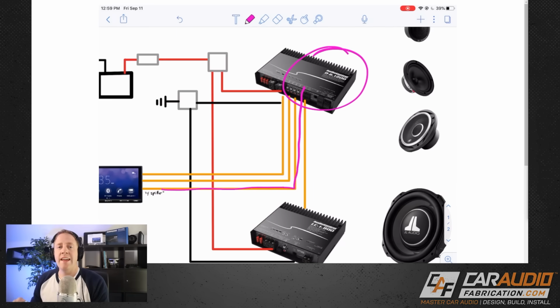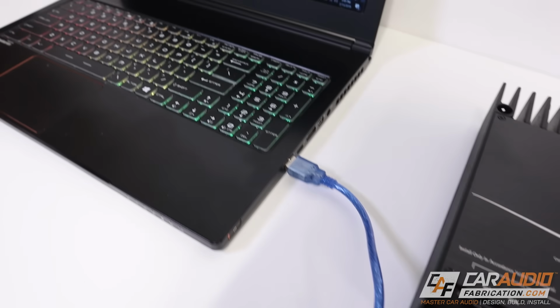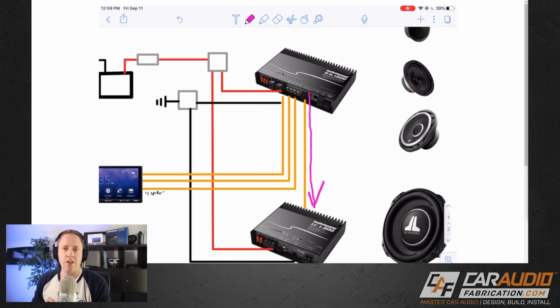The reason for that is that amplifier has the DSP built into it, which means we're going to be connecting to this amplifier using a computer and doing all of our tuning, and this amplifier gives us the ability to then have a tuned DSP signal, subwoofer signal coming out of it to go to the subwoofer amp.